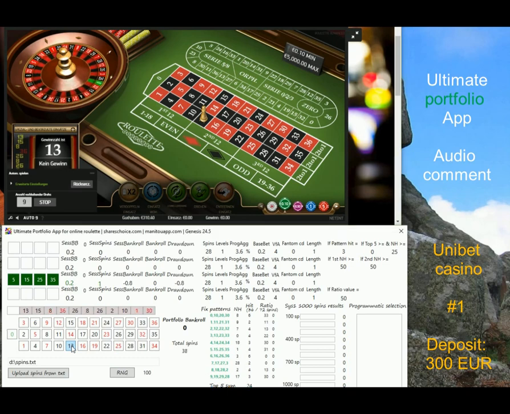And as I said, my aim is to create as much profit as possible, which would completely cover the cost of the Ultimate Portfolio app, if you decide to give it a try and take the app. This is my aim, to show whether it can be covered really fast, and then you can enjoy the robustness of the portfolio app. So I'm opening this play at Unibet.